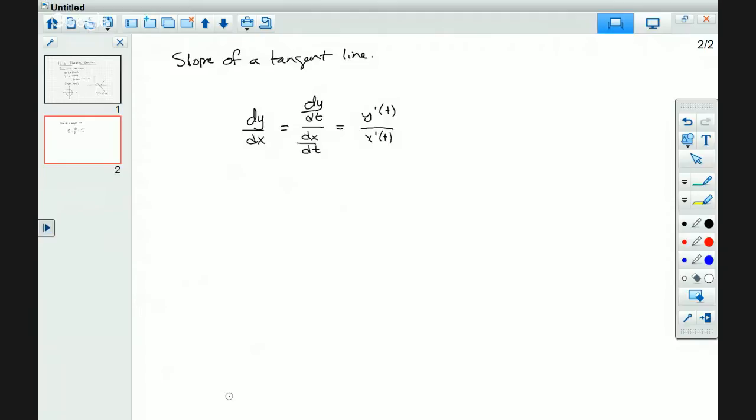Right, so let's look at this function. It's the same one that I showed you, that funky little ribbon graph. That's the one we're going to look at. So x is t squared plus 1 and y is t cubed minus 4. What is the equation of the tangent line at t equals 3?